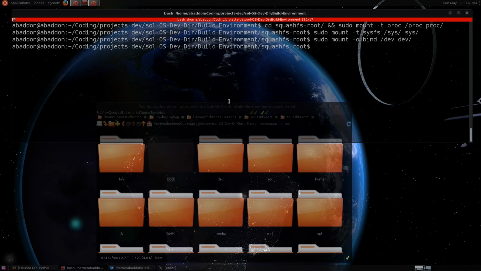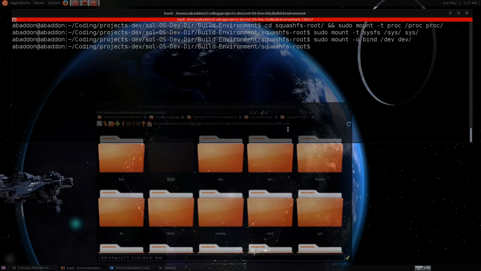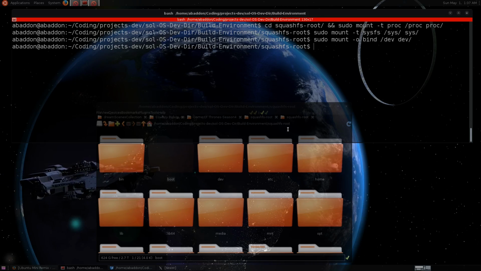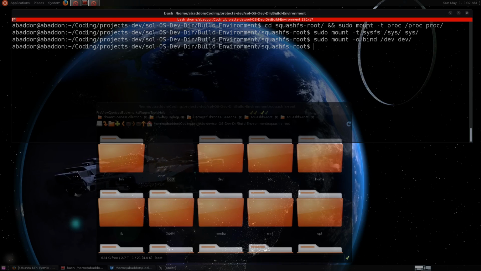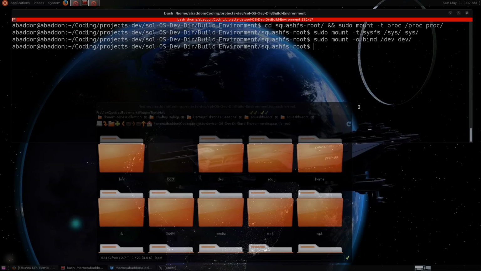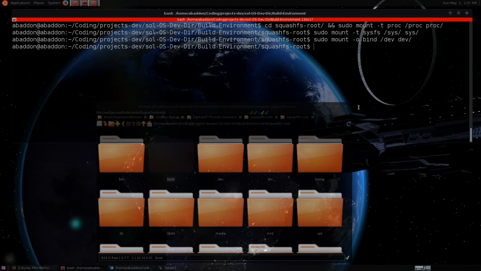So what this command is doing is basically setting up your process and system files as well as development files and mounting them to the same locations as this chroot section. That allows your host system to interact and function in part for the chroot environment. The -t option says what type it is, and the -o bind is binding that dev directory so that you can properly interact with the builds, etc. Once you've done that, you're good to go to chroot.